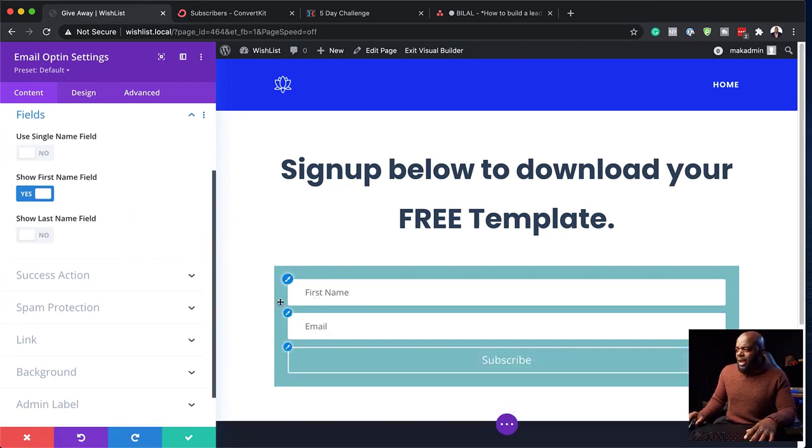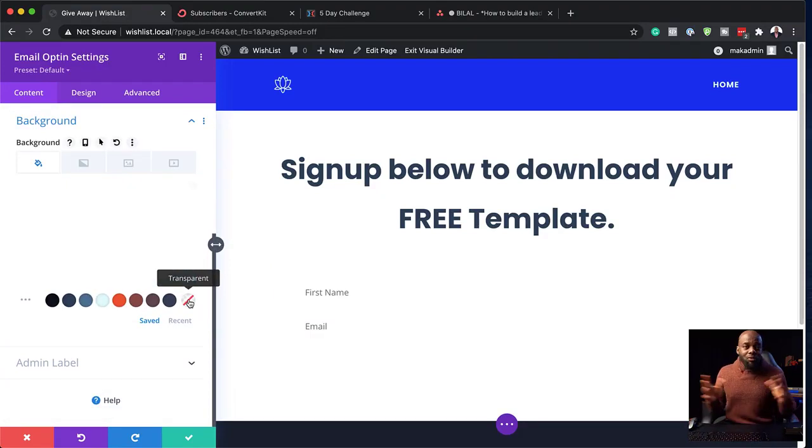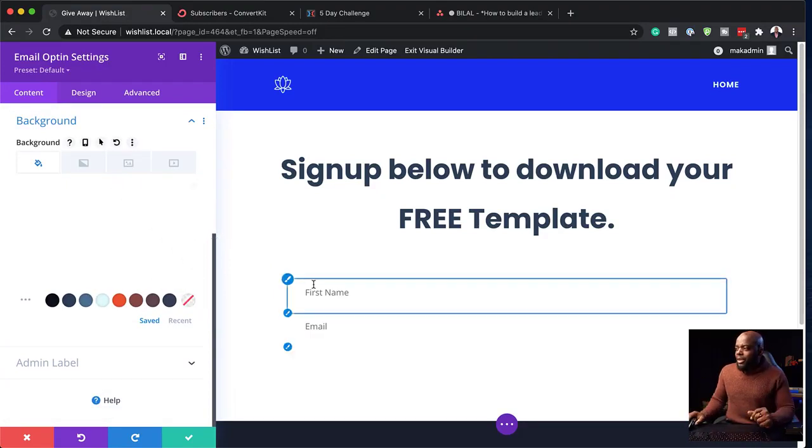Right. So we also have a background here. And as you can see, the background color here doesn't look great. So I'm going to come over here to background and set it to transparent. So I've just gotten rid of the background, but don't worry because we have the opportunity to go in and stylize this. Okay, so the next step now is to click on this little brush tool.